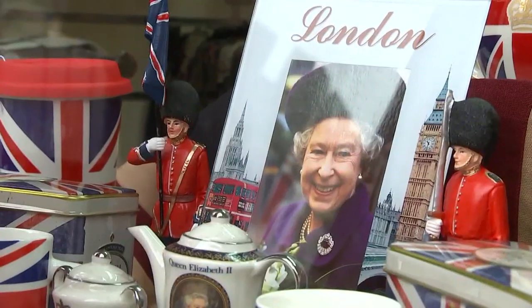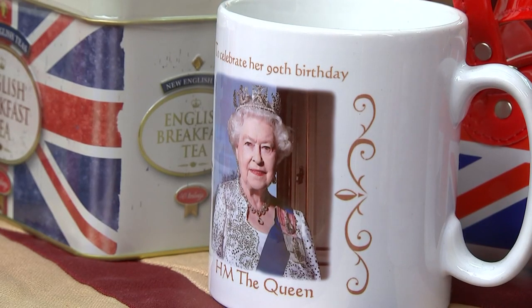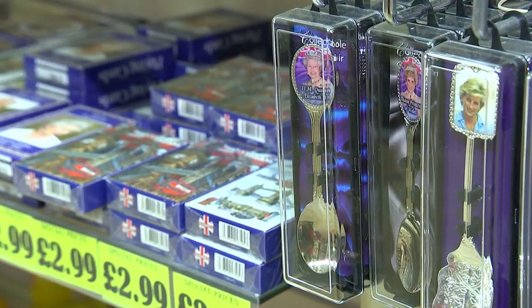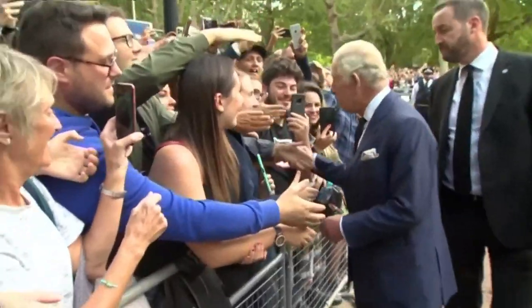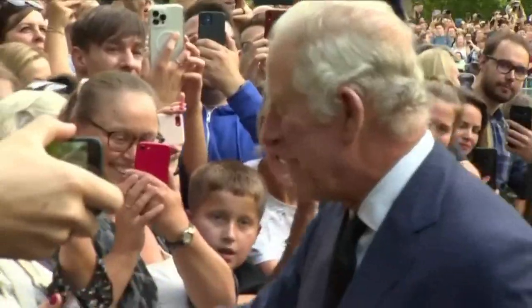the King." And of course, there are thousands of souvenirs that will likely hit gift shop shelves in the coming weeks. Queen Elizabeth graced everything from collectible cutlery to playing cards. Oh, hail the king! And now only time will tell what knickknacks will be embellished with the likeness of the new king.